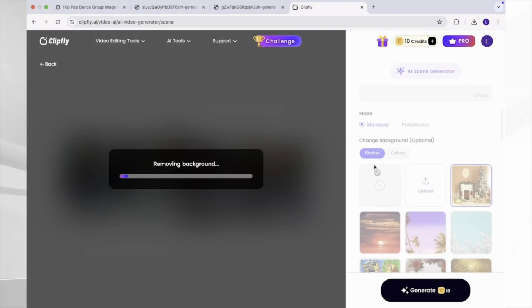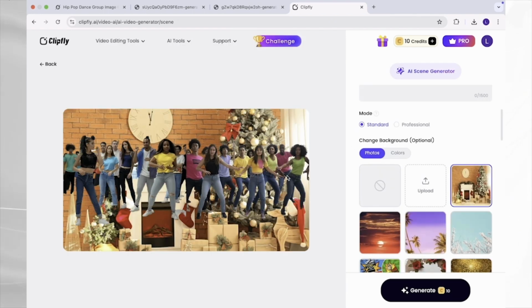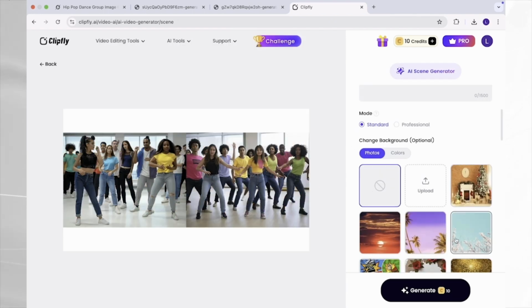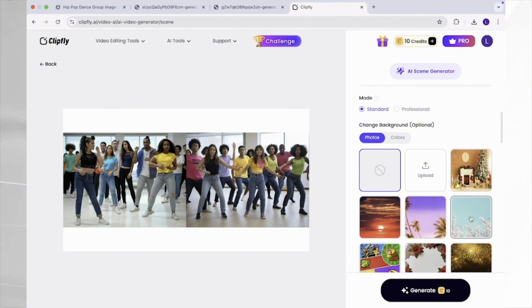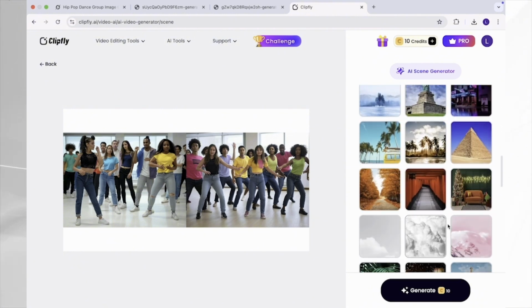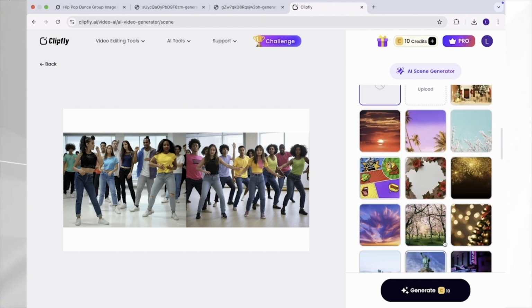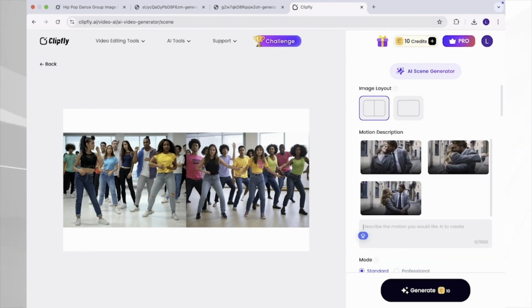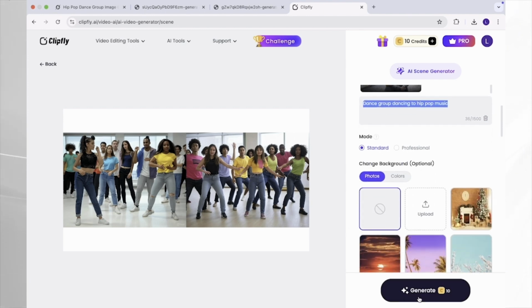I'm just gonna keep the background the same. But if you want to change the background to give it a different feel, a different look, then you can do so from the options they have here. So I'm just gonna say generate dance group dancing to hip hop music. I'm just gonna enter and then I'm just gonna click on generate.